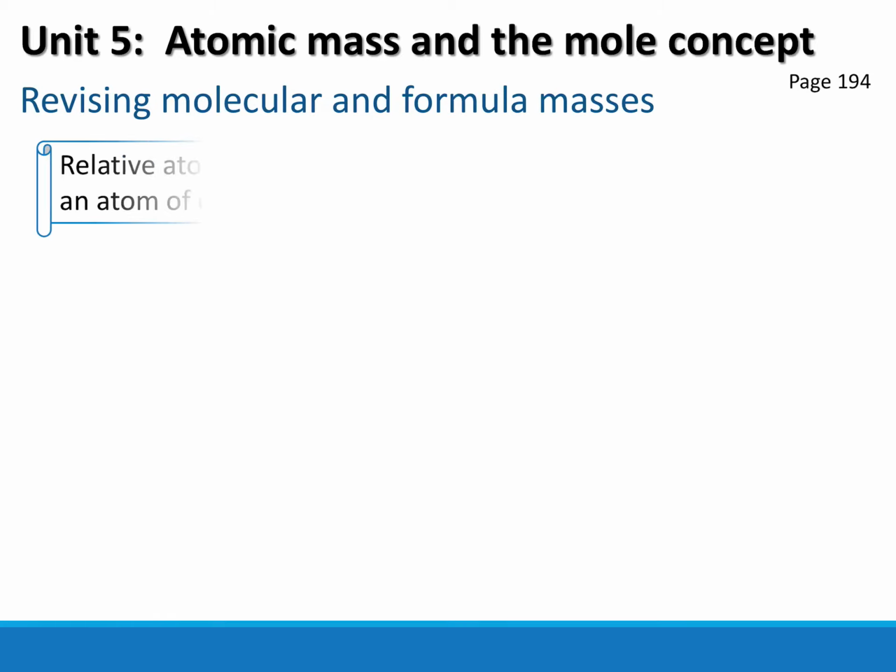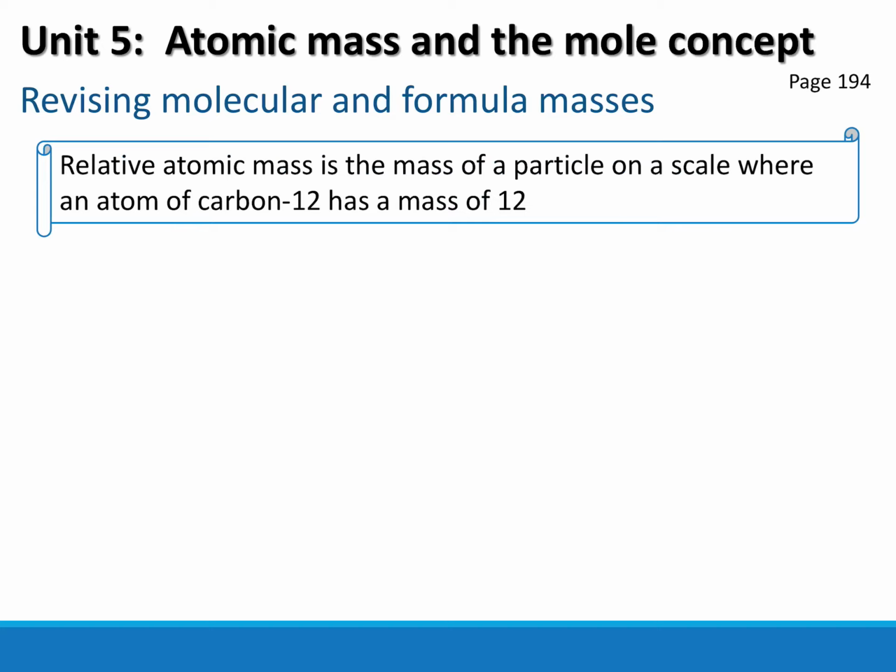So remember that the relative atomic mass of a substance is the mass of a particle on a scale where the atom of carbon-12 has a mass of 12. So it's a comparison, okay? It's relative. Relative means we compare it to something. We happen to compare it to carbon-12. It's a strange little comparison to do, but it's the one we do because we used to compare it to hydrogen, but of course hydrogen isn't as stable. Carbon is a far more stable compound for us, okay?